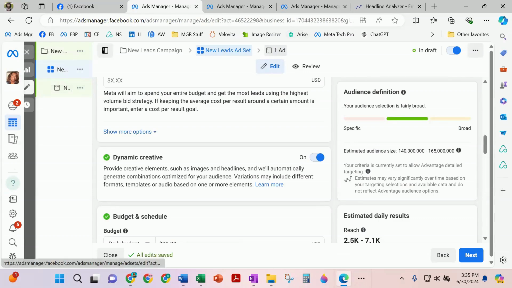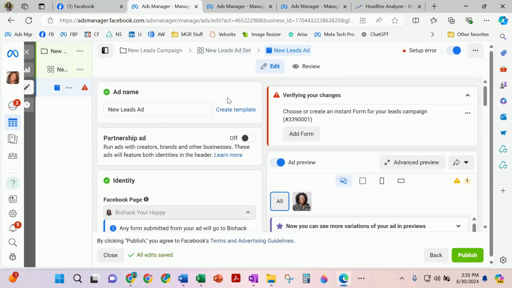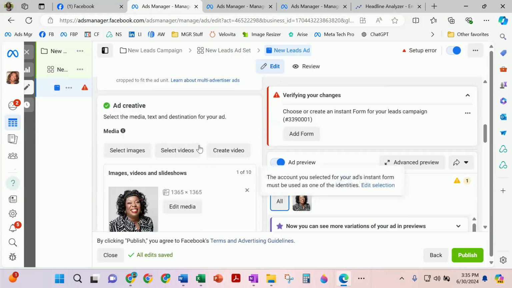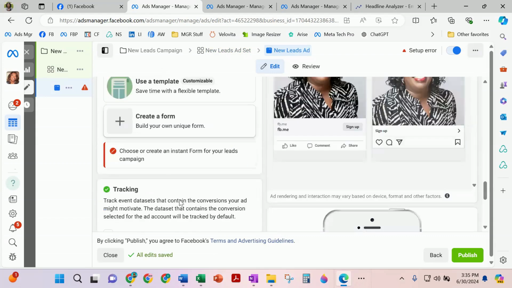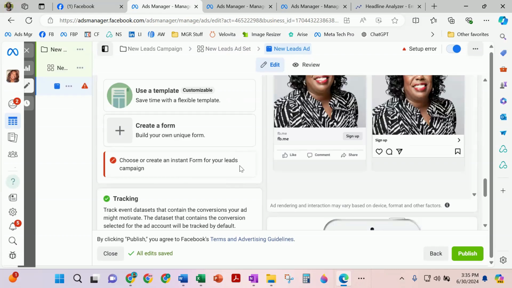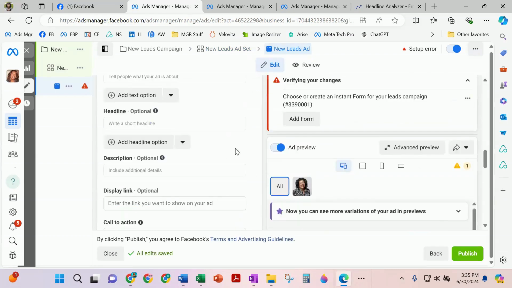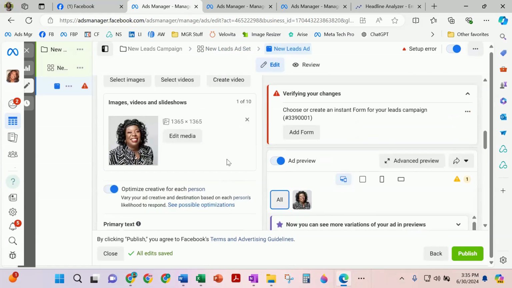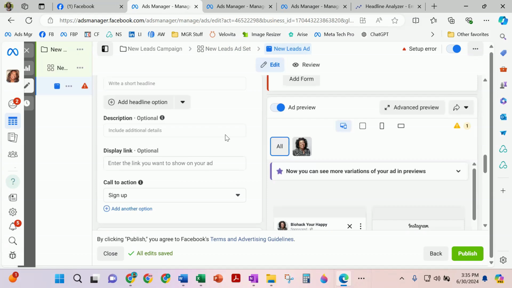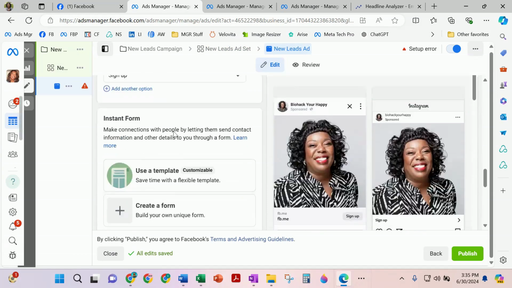And then the ad creative is pretty much the same, except again, you'll be able to add more copy, more images, more videos, and then headlines. Now, you see this arrow here, it's got a red triangle. The reason why that arrow is there is because it is looking for a lead form, which I am not using. So I got to get to that area. Bear with me. I'm not using the form, so I got to find it on here. I get to scrolling too fast sometimes.